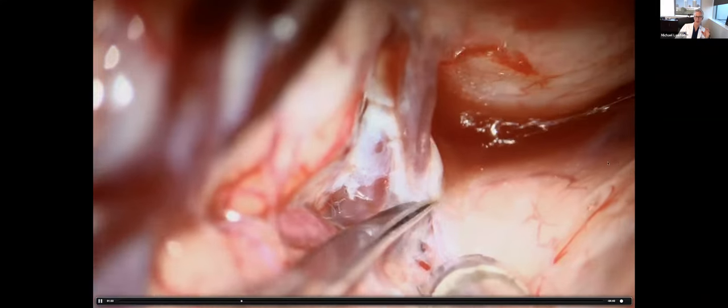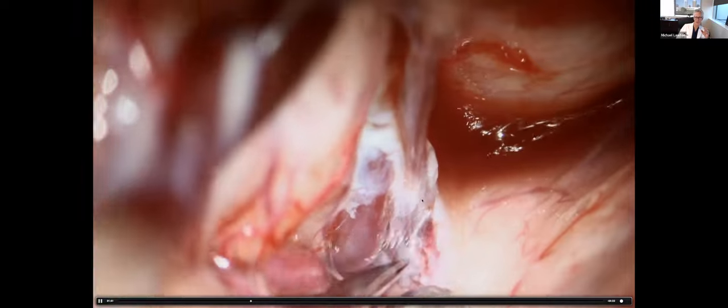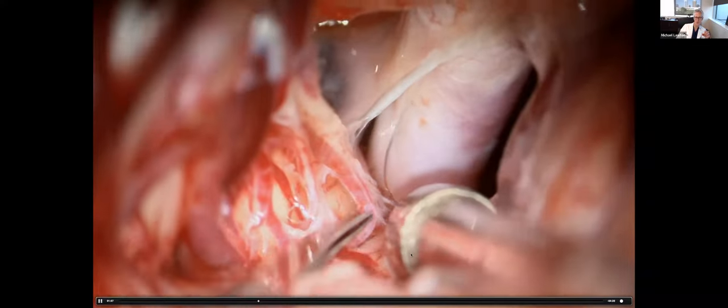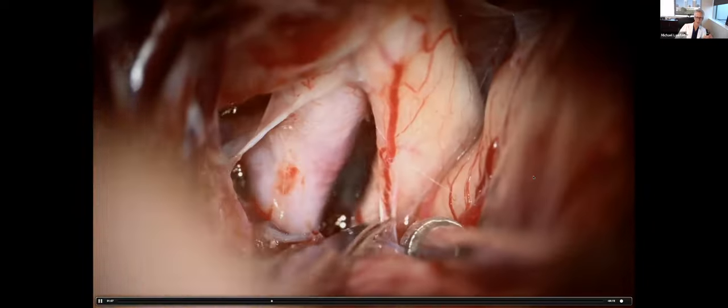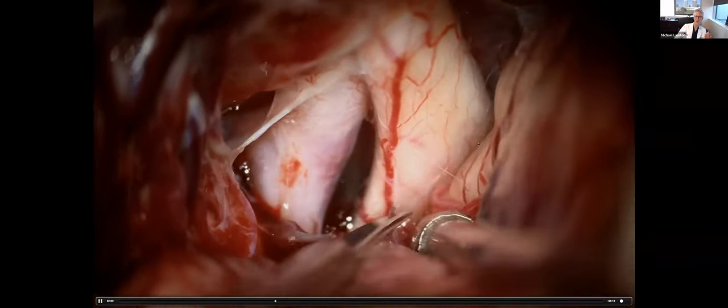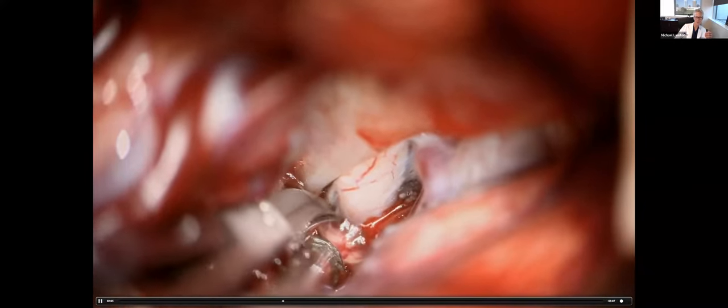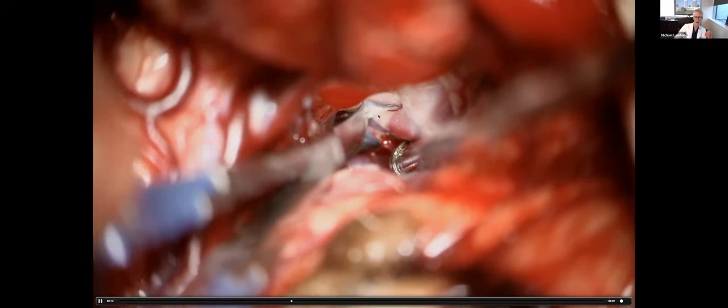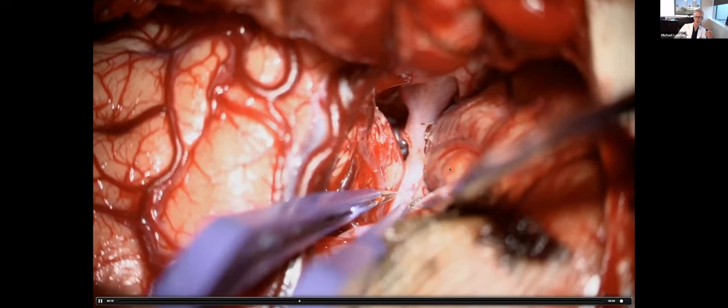And here's what that looks like in surgery. So here's the view of the brain. And as we go in there, our frontal lobe is over in this corner to the bottom, right. Temporal lobe is to the upper left. And we're right in the space between the frontal lobe and the temporal lobe. It's called the sylvian fissure. And that's where the arteries run. As we deepen our dissection, we get down to the middle cerebral artery. Here we get to the carotid artery. And if we keep going, we can kind of peel back the frontal lobe. There's the optic nerve right over here. This is the carotid artery over here. As we go deeper, we get to the oculomotor nerve. We've talked a little bit about that in this lecture. This is the posterior communicating artery.